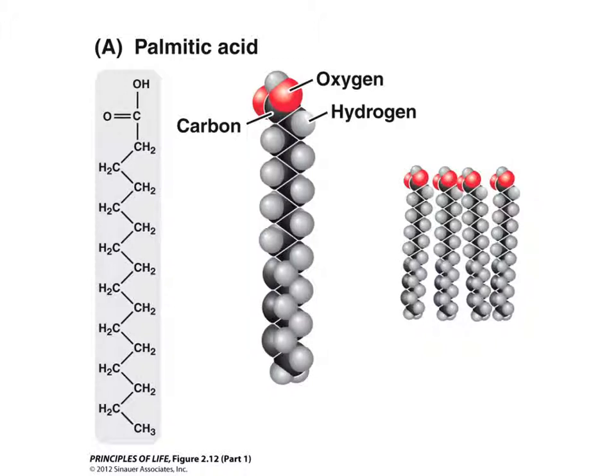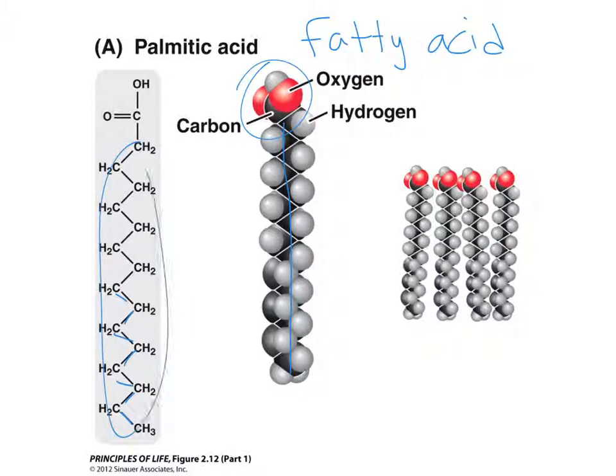Okay, so here's a diagram of palmitic acid. This is a fatty acid, okay? And we need to figure out, is this a saturated fatty acid or is this an unsaturated fatty acid? When you are looking at the molecule, you see all these single bonds between the carbons, okay? Those single bonds form a nice linear molecule. It's nice and straight, and then you can see your carboxyl group at the tip. But because all of these bonds are single, that means this is a saturated fatty acid. It has the most hydrogens that a fatty acid can have.